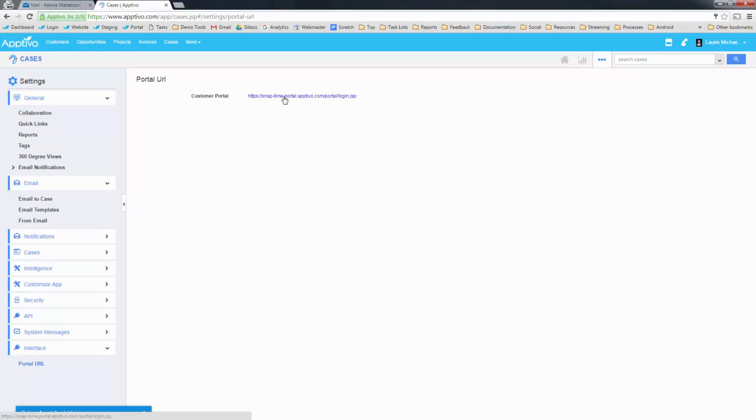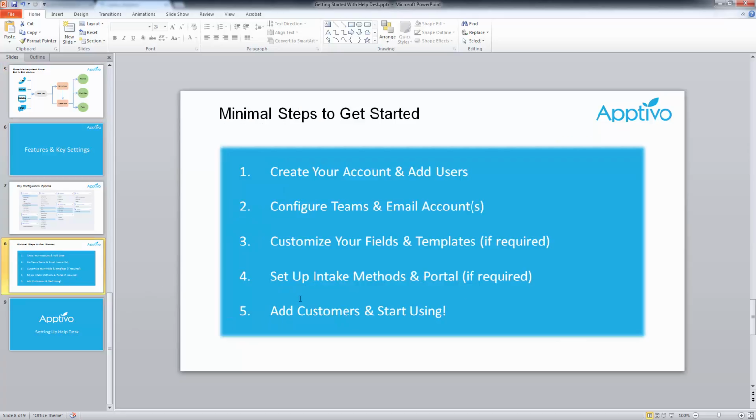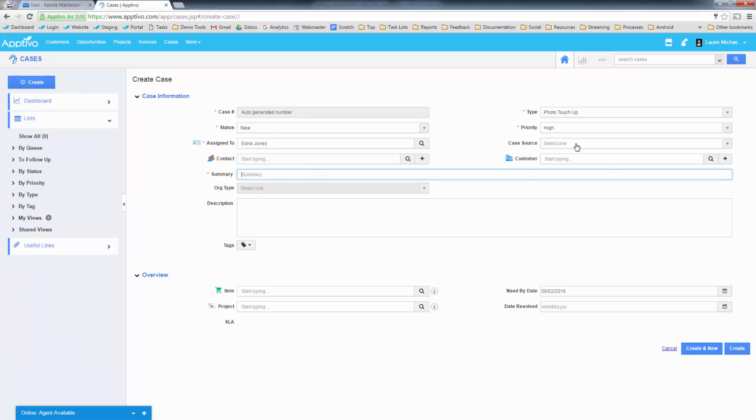So what we need to do is add our customers and get them invited to really get this portal up and running. Really that's the last step, to add a customer and get the tickets created. We saw that we had already added a couple customers, but since you don't have to use the portal, you can add a customer and then just track them internally. So they'll still be selectable in a ticket, regardless of whether or not they're a portal user.